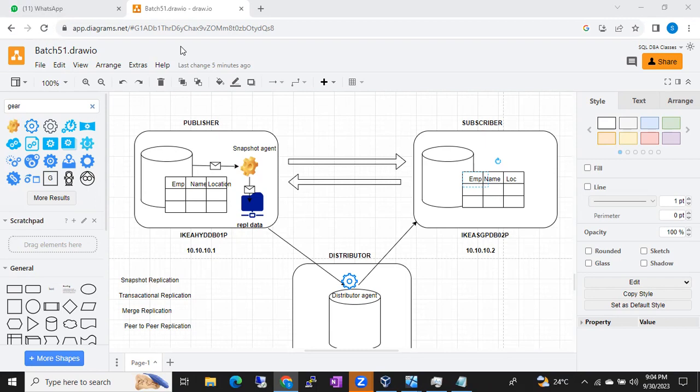But again, in the organization, we don't run it every day. Depending upon the requirements, sometimes they schedule it for 1 month or 1 week. So like that, they schedule snapshot replication. On the unidirectional side, mostly companies will use transactional replication. On the bidirectional side, companies will use merge replication, guys. So very rarely you can see snapshot, and nowadays P2P they are not using, guys.